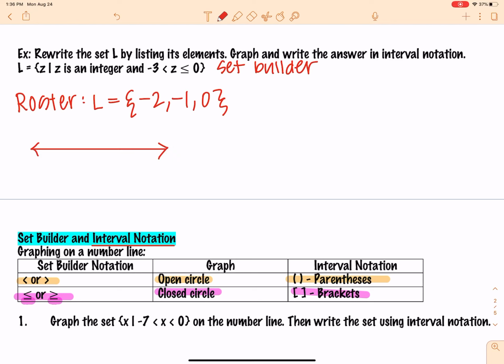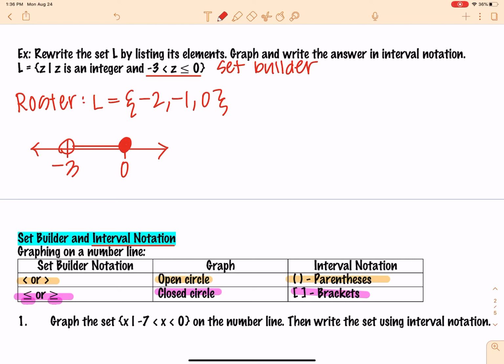We're going to graph this. And when you graph an inequality like this, you just use the two numbers it gave you. So -3 and 0. As a reminder, it's going to say less than on the -3, and then the 0 had a less than or equal to, so you fill it in because that's the equal to part. And you just connect the dots or the space in between.